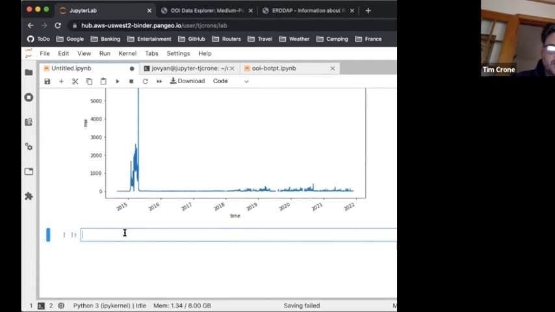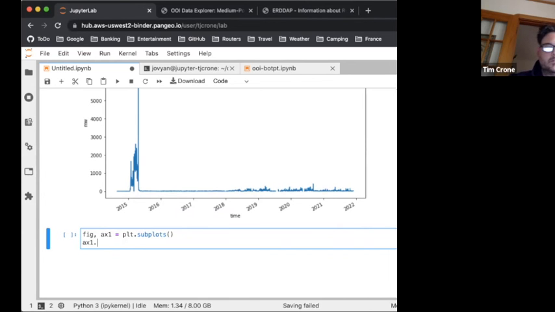And we can plot all of these together, including the pressure data that we just had, by using some matplotlib stuff. So we'll say fig, ax1 equals plt.subplots. And we'll say ax1.bar is the daily count.